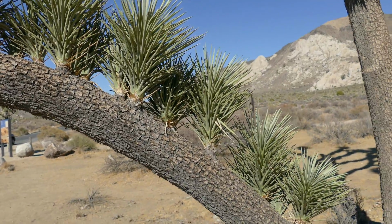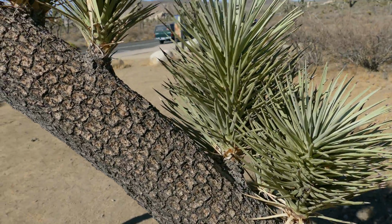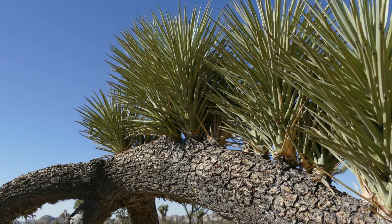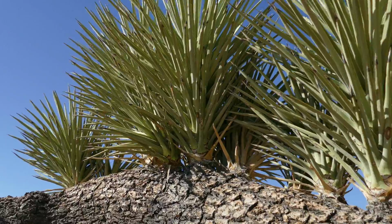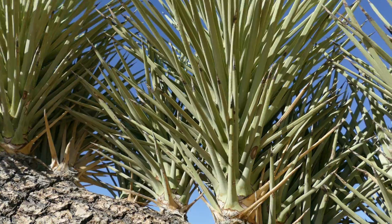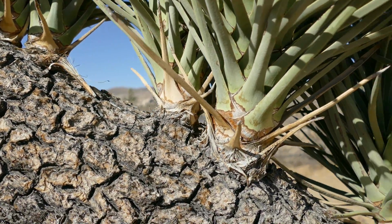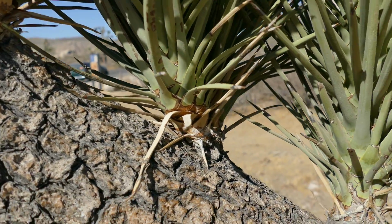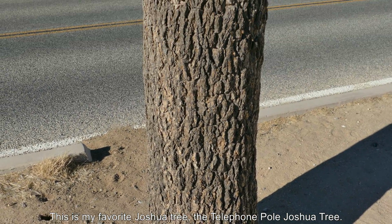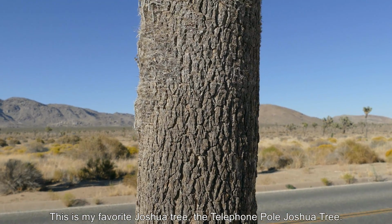So this Joshua tree is very interesting. It fell over. It's quite old, possibly much older than anyone watching this video. And out of the top of this trunk, it's been in this position for probably a very long time. All these shoots came out, and I bet that's as long as they're going to get. They're not going to form trunks. If they did, the weight would just break everything off. But as you can see, there's just not that much foliage for your average Joshua tree. There's just lots and lots of sun exposure and probably just not enough water to sustain any more foliage or growth than that.